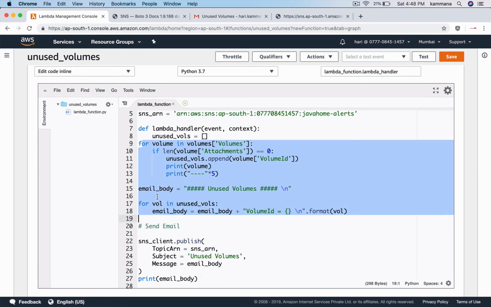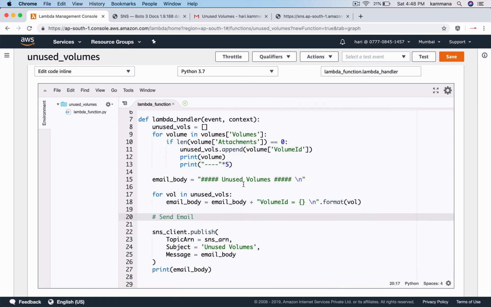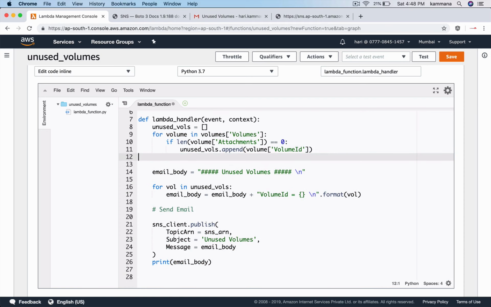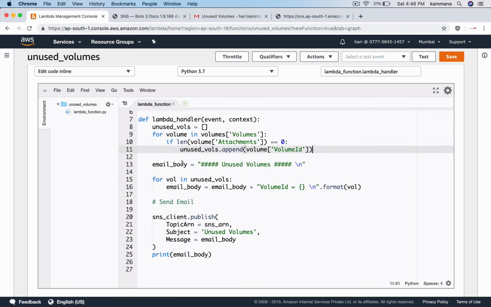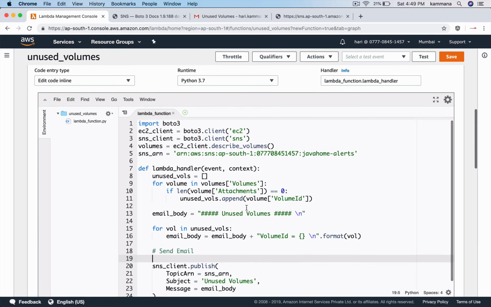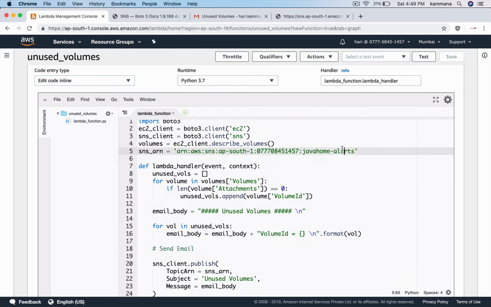So make sure we have correct indentation. I do not need all these prints. Email body is required. Even this is not required for me. Let me save it.